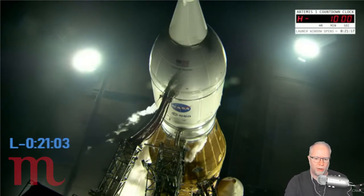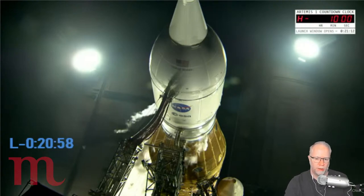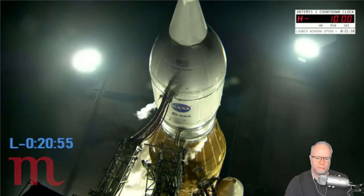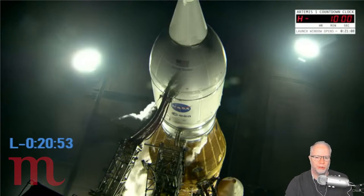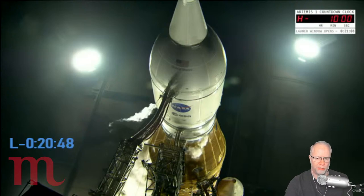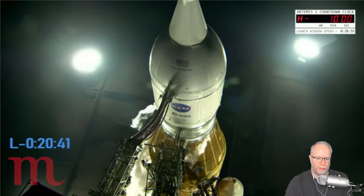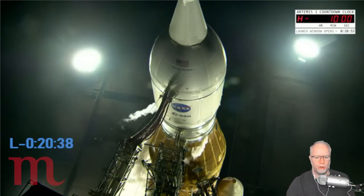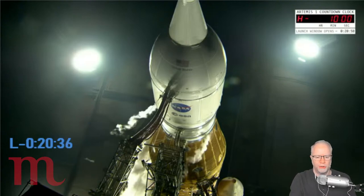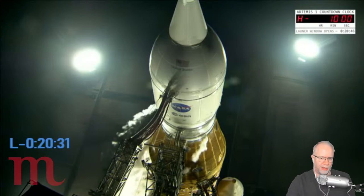So we're still waiting on a word from NASA for a new target launch time. I suspect that it took about 45 minutes for them to identify the leak, send the red team out there, and tighten down the valve. They did some work on both the lower stage and the upper stage, and then to clear the pad. During that time, they couldn't be replenishing the fuel tanks. So some of the fuel vaporized and was vented out, and they had to catch up on tanking those things back up.